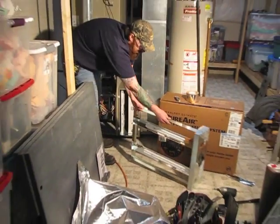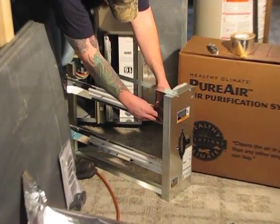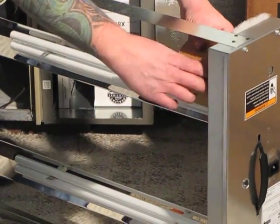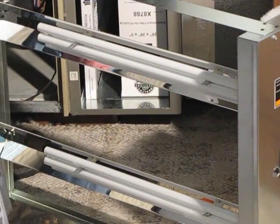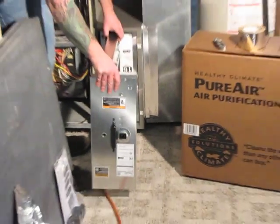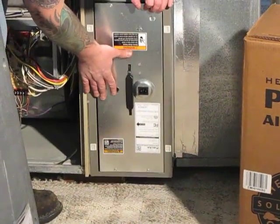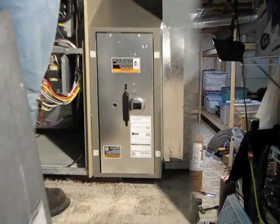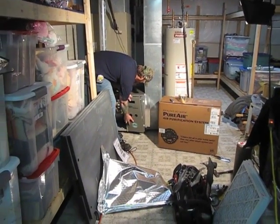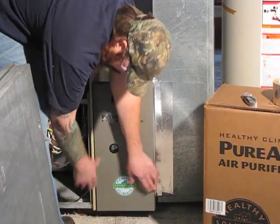Then you have your UV lights. They come with little cardboard pieces holding the bulbs in place during shipping — you've got to be sure to remove them. Try not to touch the bulbs with your fingers so your finger oils do not get on the bulbs, as it'll shorten their life. Slide that into place — it just kind of pops right in there. Now that we have our filters installed, we can put our door back on. It just snaps back into place.